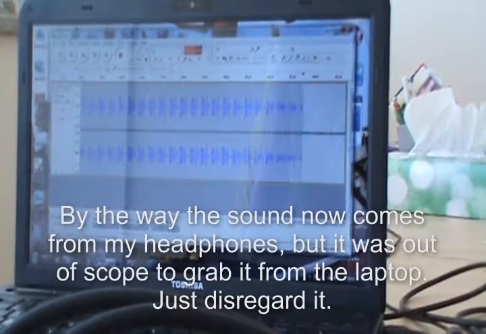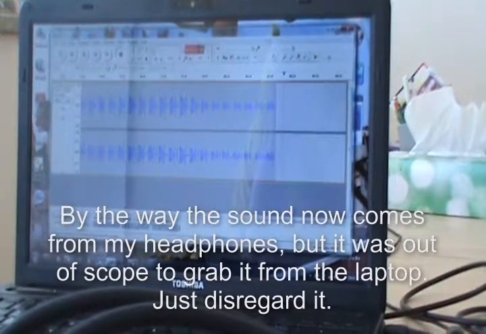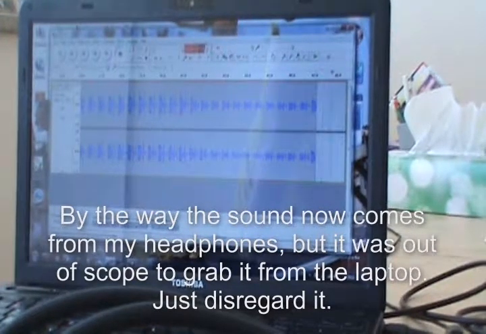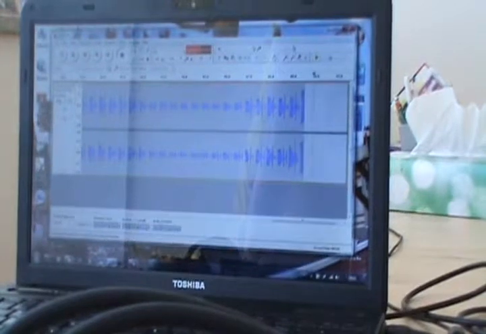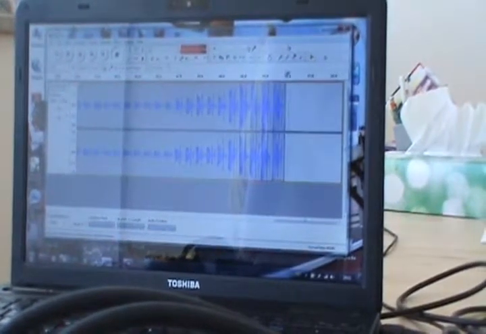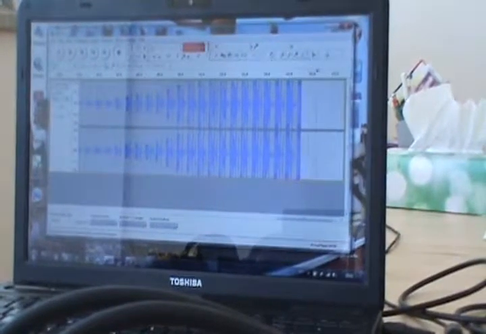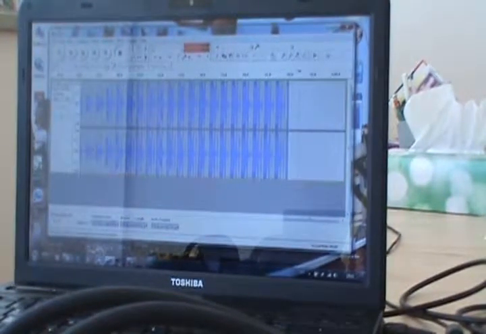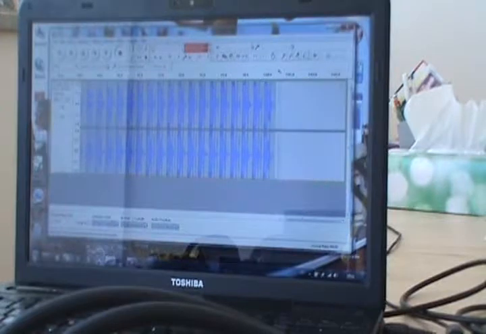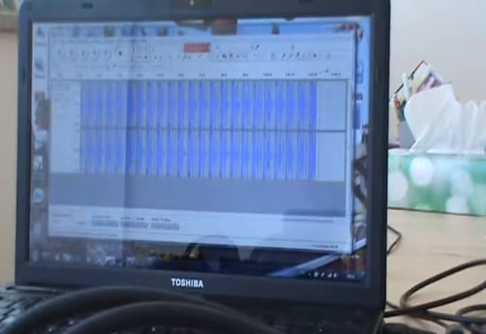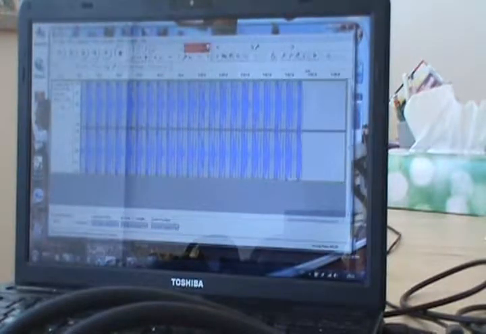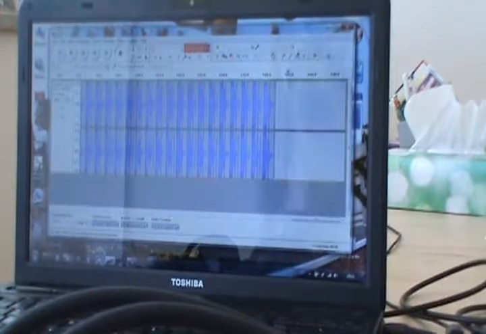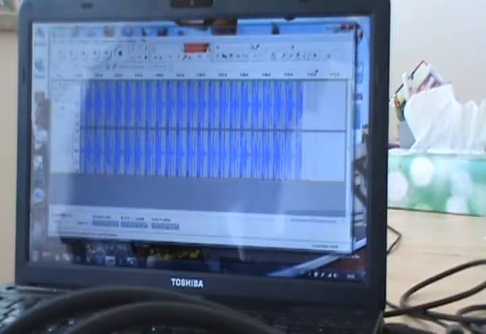So right now I lower the volume, but what happens if you put it too high? And this is what happens. What you see is that the audio volume is too high, and it goes beyond the boundaries.